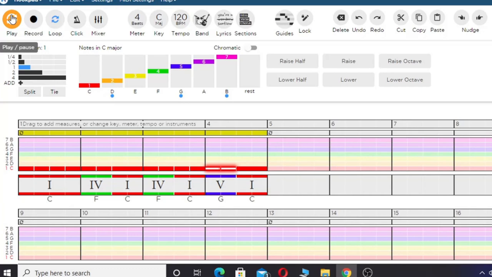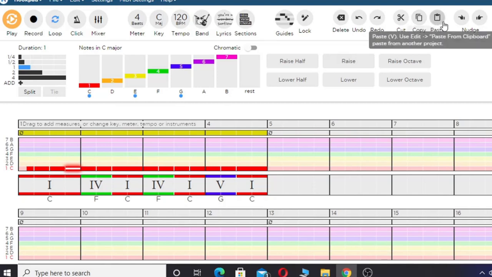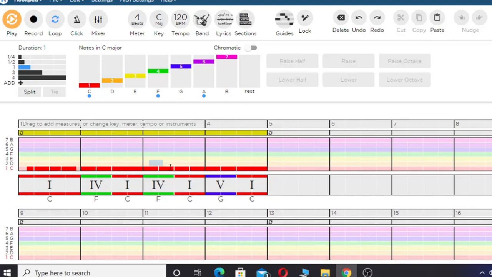So let's make a couple of changes to the rhythm here. Let's shorten this note. And nudge this note forward. And then we'll just copy and paste it in here. So that's easy enough. We've changed the rhythm and the pitch, and already it sounds different enough with those small changes. So what about the chords?